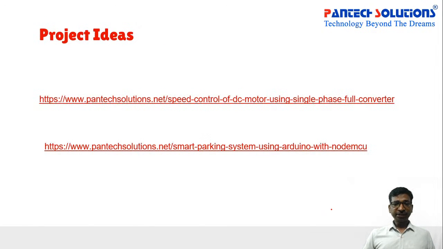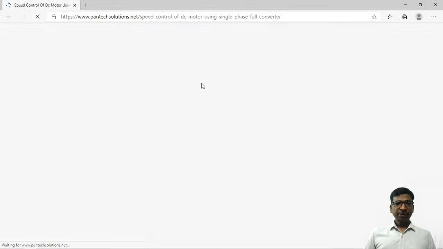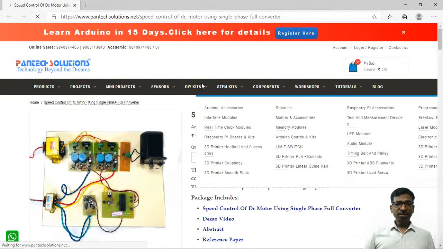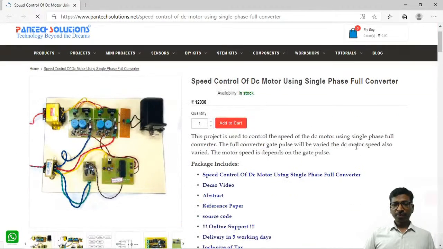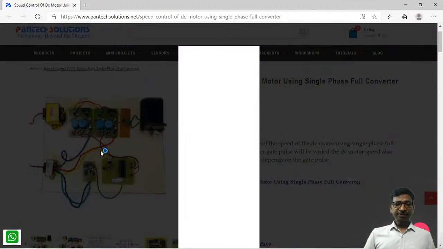And now some projects where we have chosen the motors. Let us take this project, a small speed control of DC motor using single phase full converter.